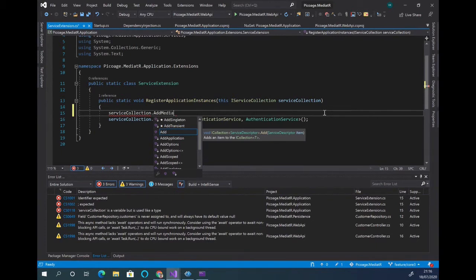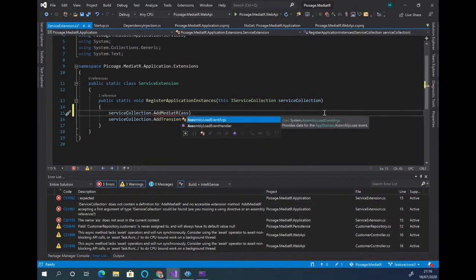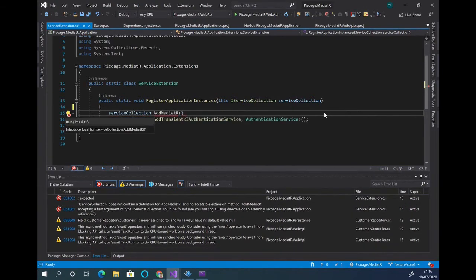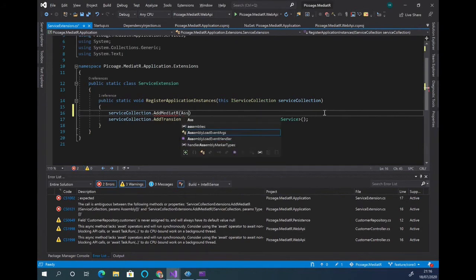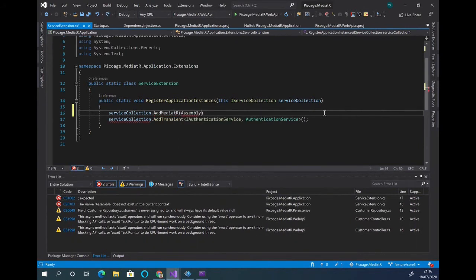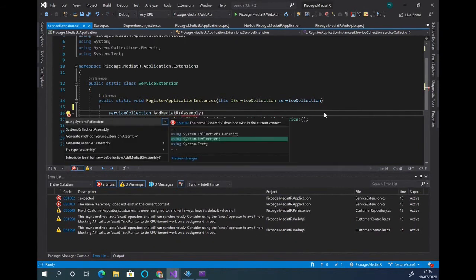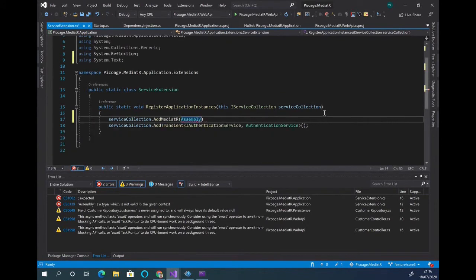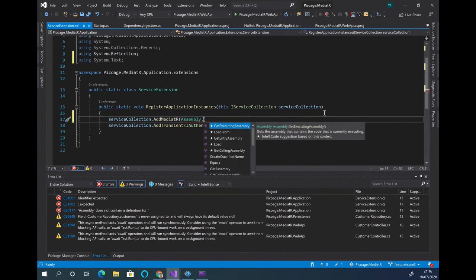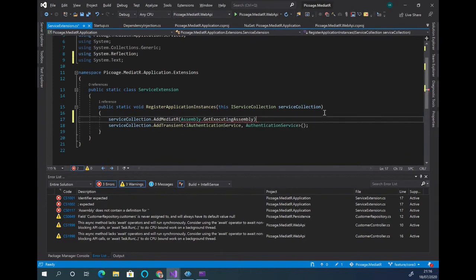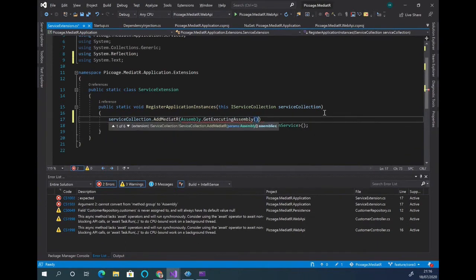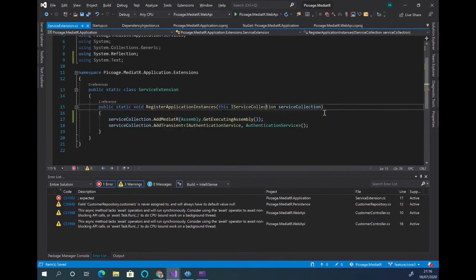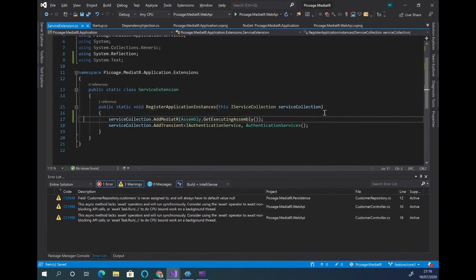Yeah, it's AddMediatR. It takes an assembly, so let's first bring this in. Alt Enter, and Assembly again. System.Reflection is what we want, and GetExecutingAssembly. That's a method, so let's invoke the method. Great. So this is how you install your MediatR component in your IoC.